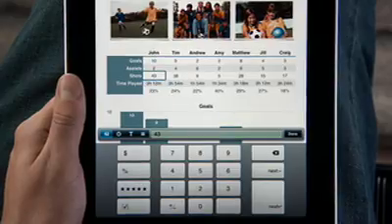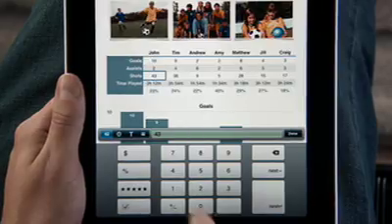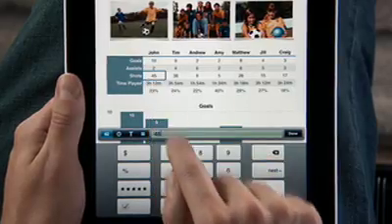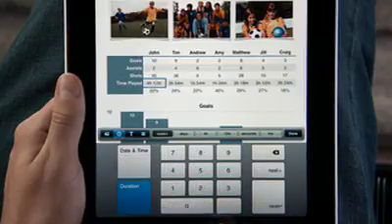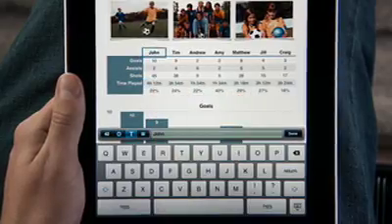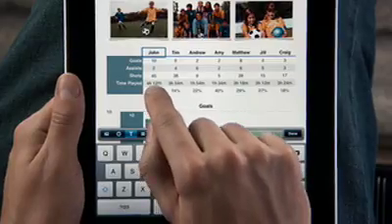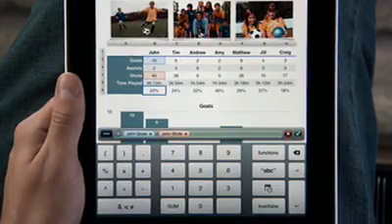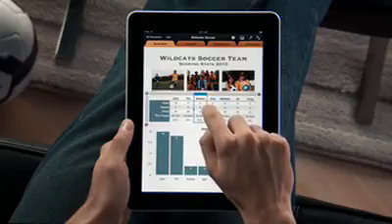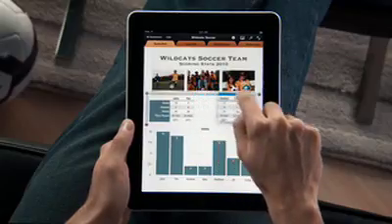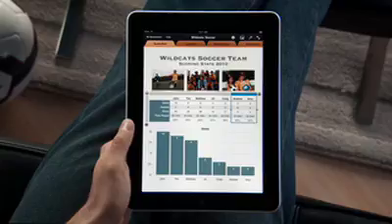The intelligent on-screen keyboard is so smart it knows just the type of data you're entering and displays exactly the key layout you need, whether it's digits, duration, date and time, or text. There's even a keyboard designed just for entering formulas. Easily select and move columns with your finger and drop them right where you want them. Your chart updates automatically as you organize your data.